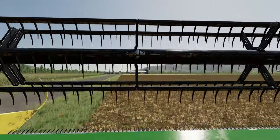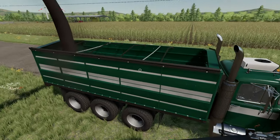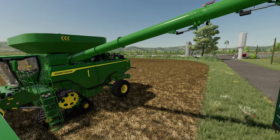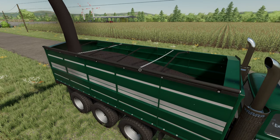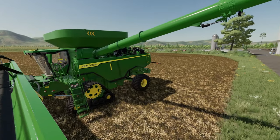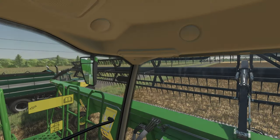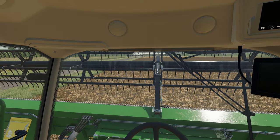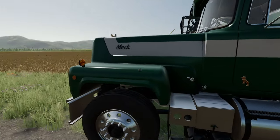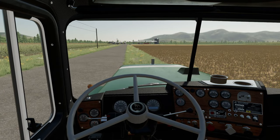We can hop up here and check things out, can we? Oh yeah, we can. That looks pretty cool there. Getting that canola unloaded. And hopefully we can get the rest of that in there. I think we did. So let's shut her on down and we'll take another load down there. And I think we'll have to go get started on the wheat field next. Probably not going to get it finished, but we will start it.